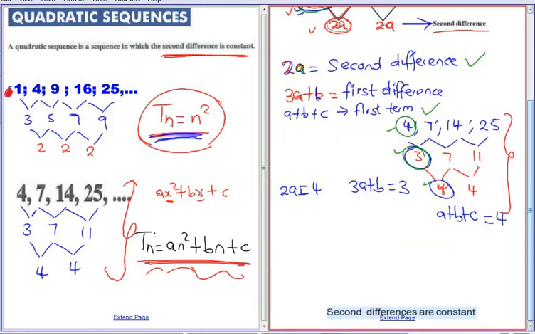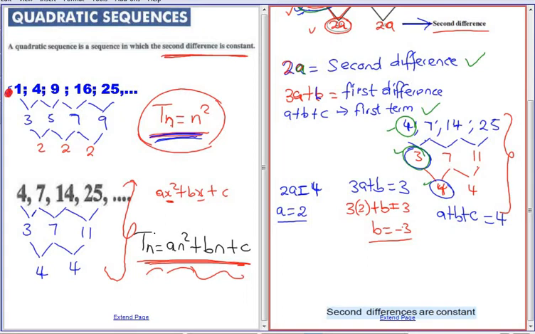So I am going to say, since our 2a we have already agreed is equal to 4, what it means is that our a now is going to be equal to 2. I already have my a. Now let's see if I can get my b. So we're going to put a of 2 there, plus b is equal to 3. So what it means is that b is equal to 3 minus 6, so that should be negative 3. And then now you go and substitute those two into this last equation.